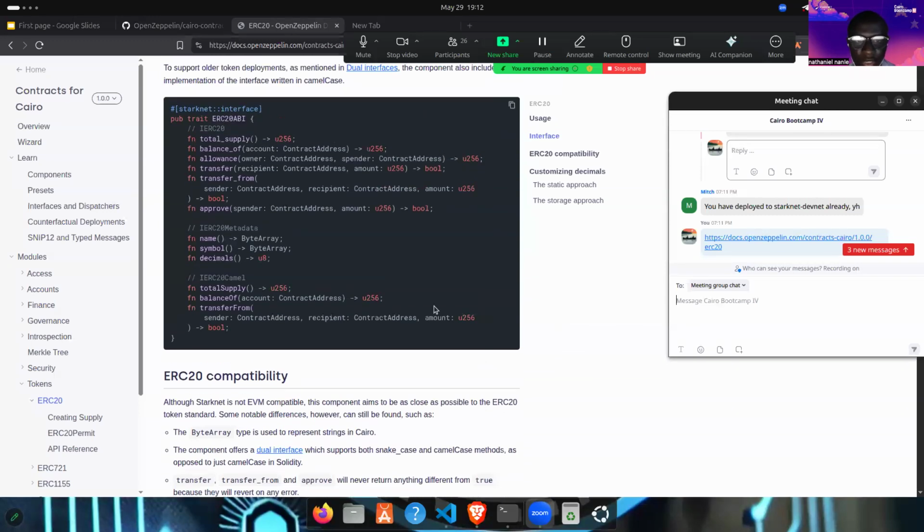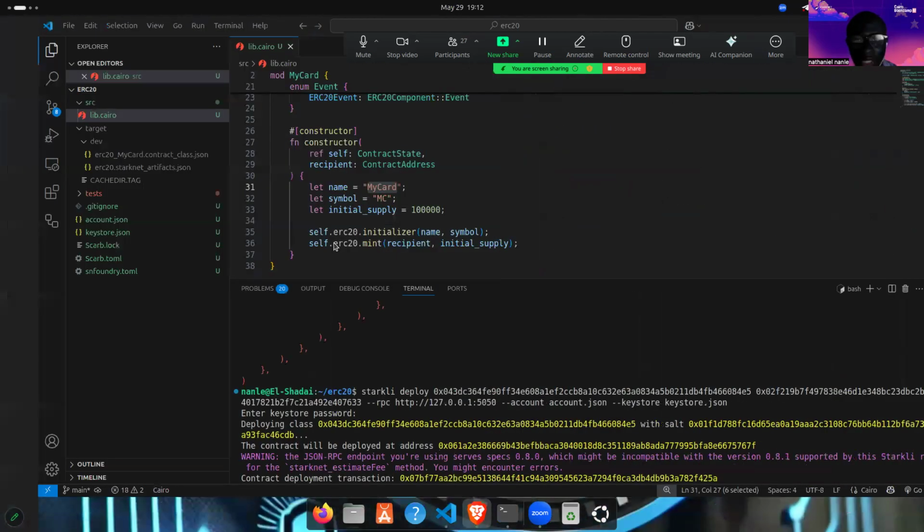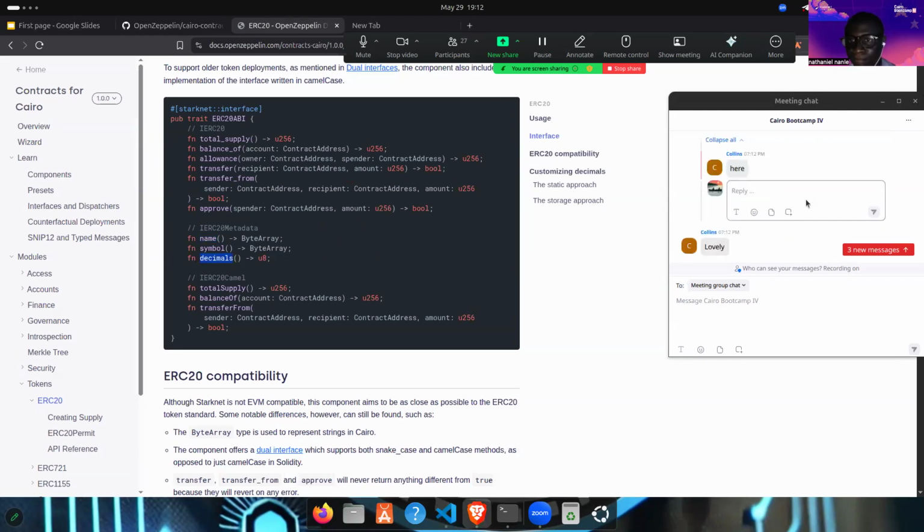So these are actually the functions. Are you seeing the name function? So this is the interface. What this interface is telling you is this is a list of all the functions that our library comes with. Our library comes with this function, this symbol, the decimal. That's why it's called a library. I don't need to write this interface again in my code. They are libraries, they are there for my use. And everything in my contract has every right to make use of everything that is here. Are you getting this, guys?